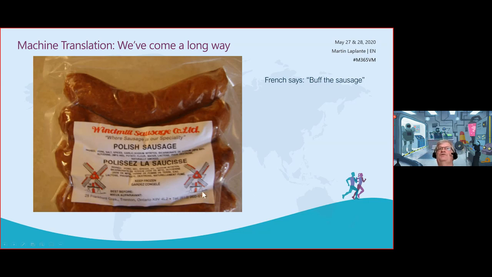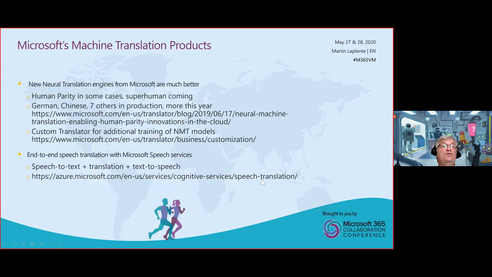And Azure has all sorts of great machine translation APIs that use the best neural translation engine. So Microsoft has leapfrogged most other players in terms of the quality of the translation. It has in several languages reached human parity. Human parity means that in blind tests, when people rate the quality of translations, they don't rate the quality of machine translation any lower than the quality of human translation. Mind you, these humans are not professional translators. These are amateur translators, graduate students, and that sort of thing who participate in this. But still, human parity is there.